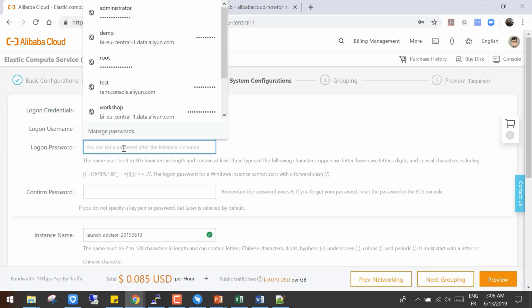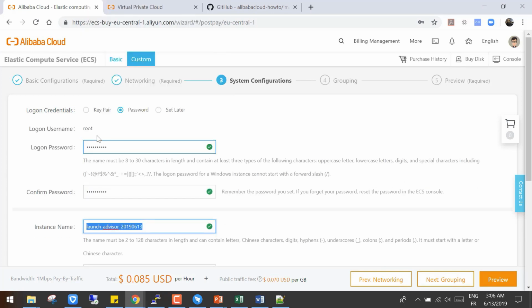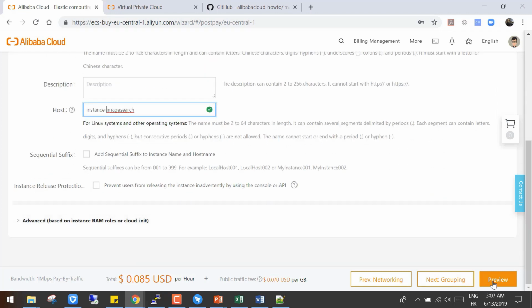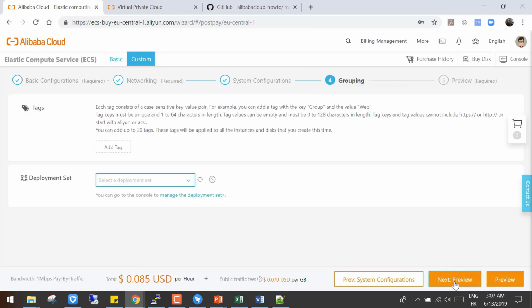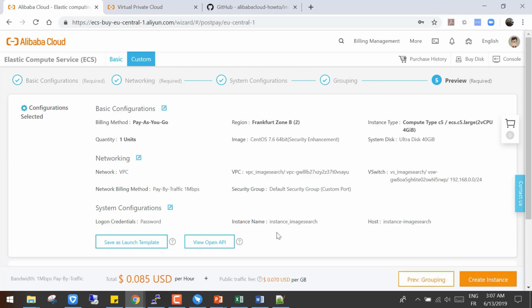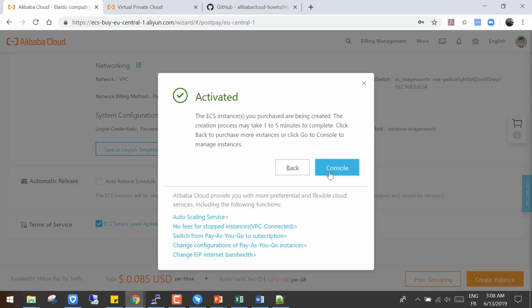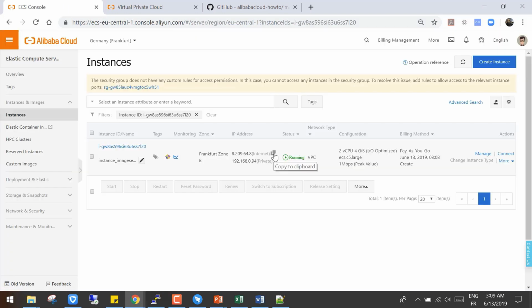Then you can put the password. Okay. Next. It should check the terminal of service. Create instance. Okay. Now we have the public IP. Let's try to connect that.